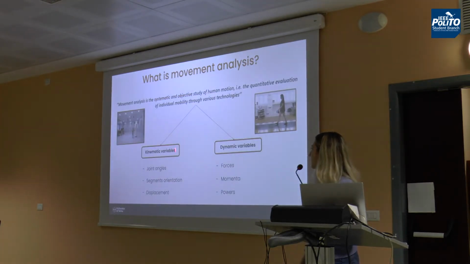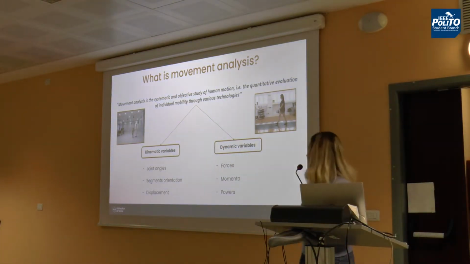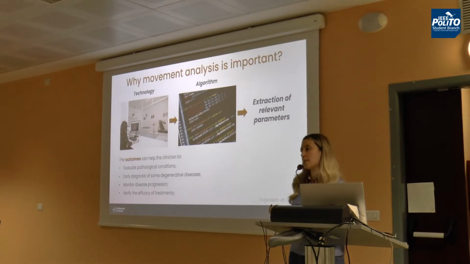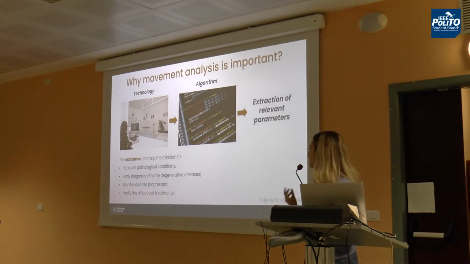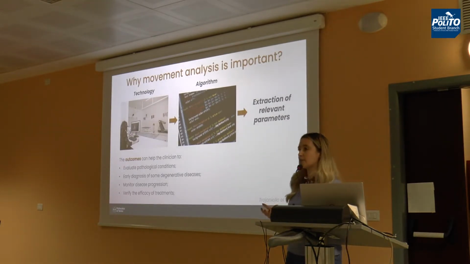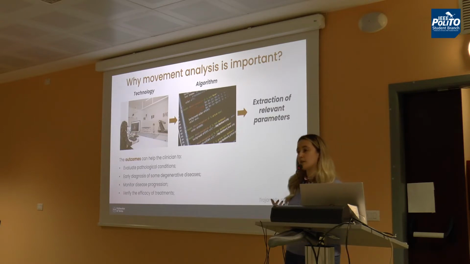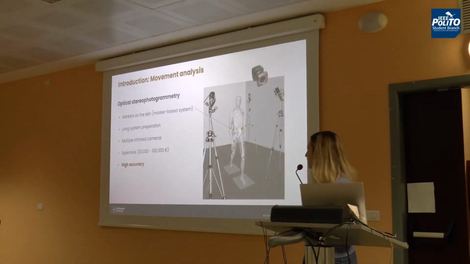In particular, we can estimate kinematic and dynamic variables, for example joint angles, displacements, or forces and momenta. The importance of these outcomes is that they can help the clinician to make, for example, an early diagnosis of some degenerative diseases, or to verify the improvement after a pharmaceutical treatment or a surgery.